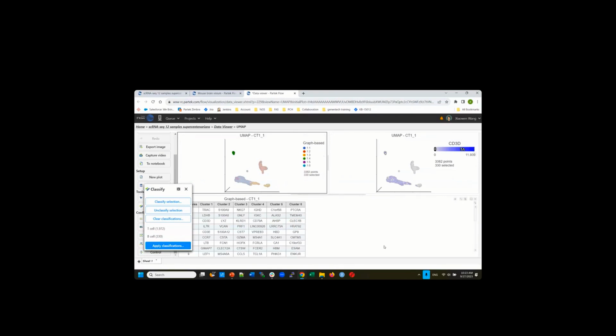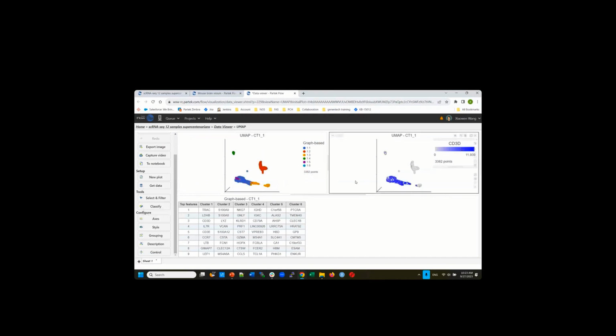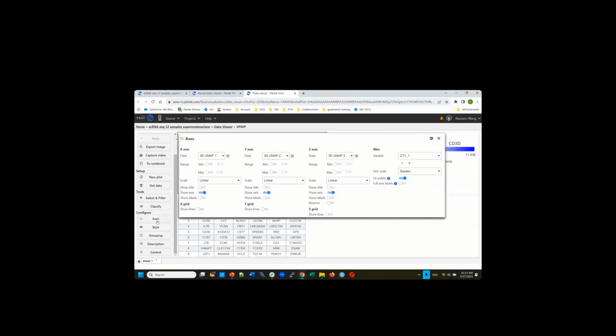Now I want to go to the next sample. What can I do? You can select the top two, which are the same graph, and go to the axes. On the right side, it allows you to look at other samples. You can use the drop down to go to the next sample.